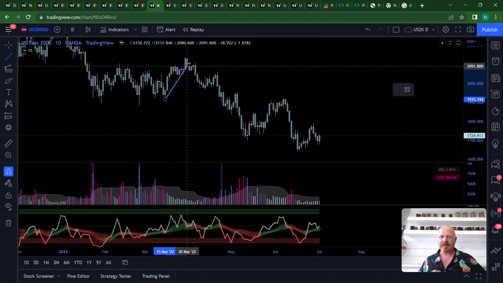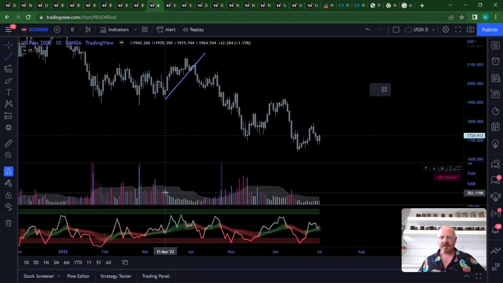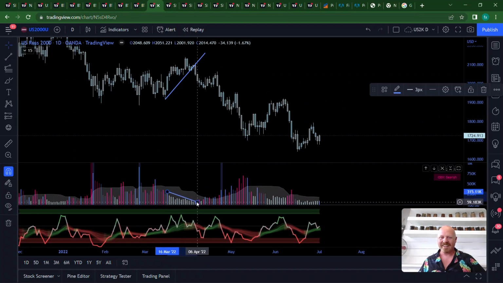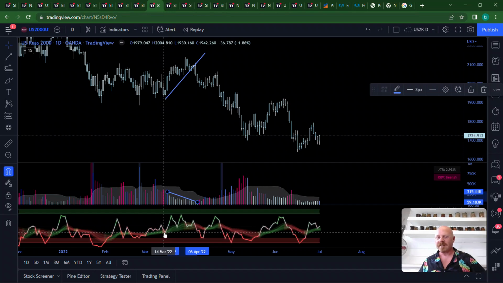This is the Russell coming down and building some type of top structure, okay? Now look at your volume over here. Volume left to right. I mean, this volume is so low and price is rising up and making a top. Look at your money flow indicator. Okay, your money flow indicator using your EMAs as support.